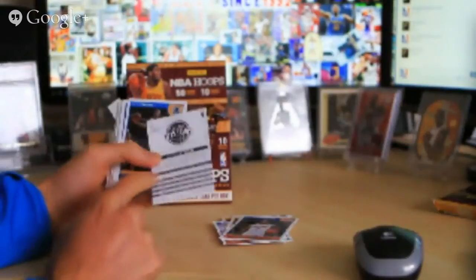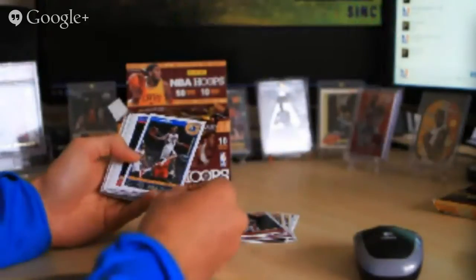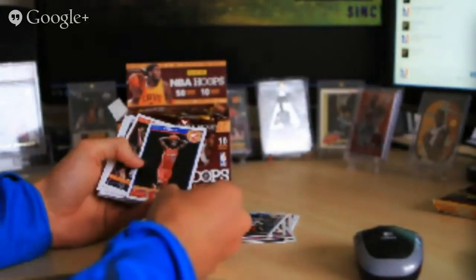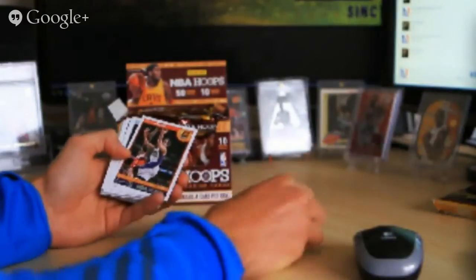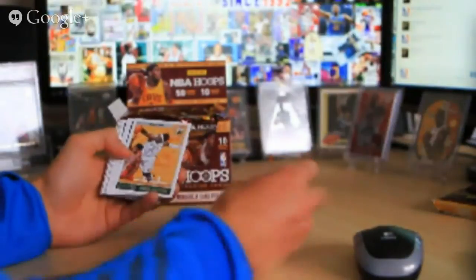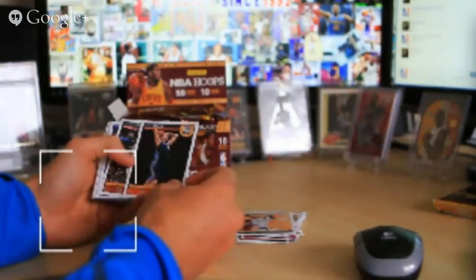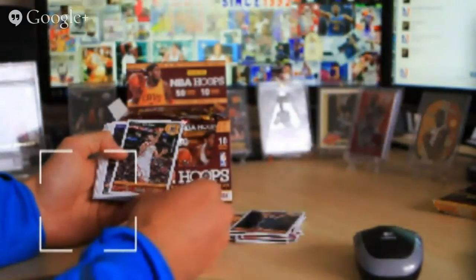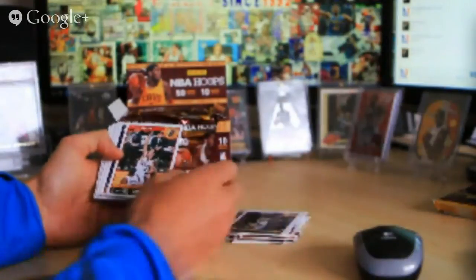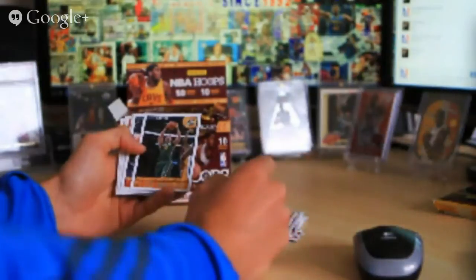That's the back of the cards. You also get a red variation, so I've got to make sure I find them. Devin Harris got traded. Reggie Bullock for the Clippers. Goran Dragic, DJ Augustin, Jared Wallace. Cody Zeller, he'll be alright. He's gone to the Charlotte Bobcats. Carlos Delfino, Vasquez, Victor Claver, Lou Williams, Enes Kanter.